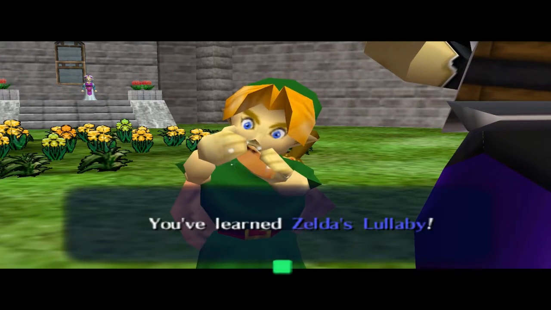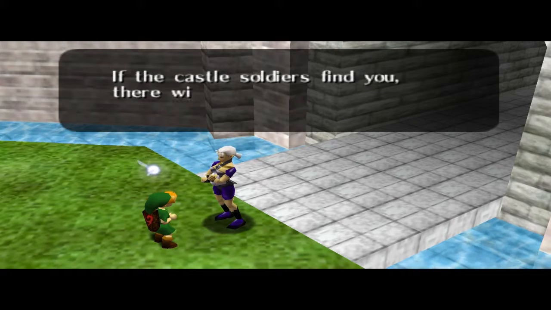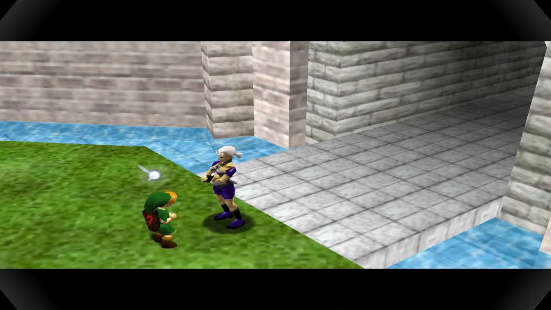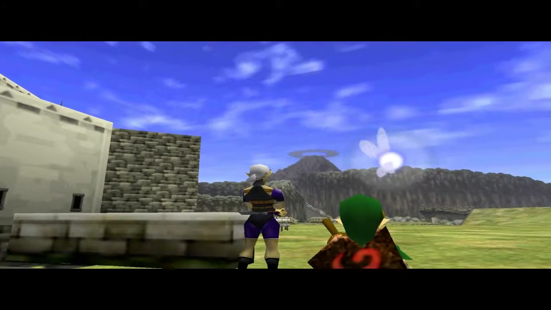You've learned Zelda's lullaby. If the castle soldiers find you there, we'll be in trouble. Let me lead you out of the castle. Wonderful. Thank you very much. All the way out of the castle. More like, I don't want to ever see you again. Get out of here.